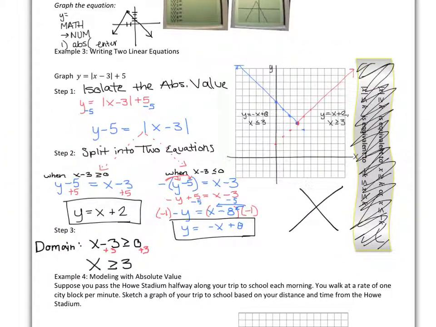Okay, so when you do these, first get the absolute value by itself. That absolute value, what's inside, gives you your domain, because half of it's going to be greater than or equal to 0, other half's going to be negative, or less than or equal to 0. Okay, so for the one that's greater than or equal to 0, just write the equation how you see it, except no absolute value. Now the other one, just put a negative with the non-absolute value side, and then both of them solve for y.